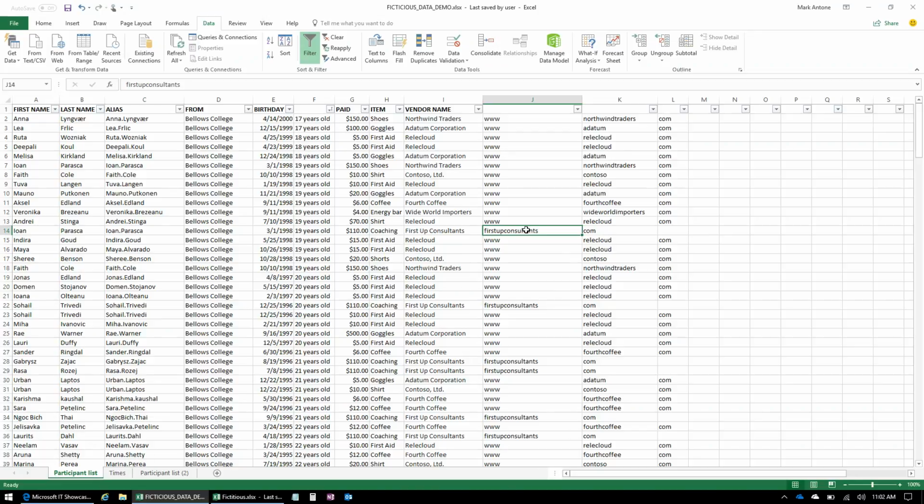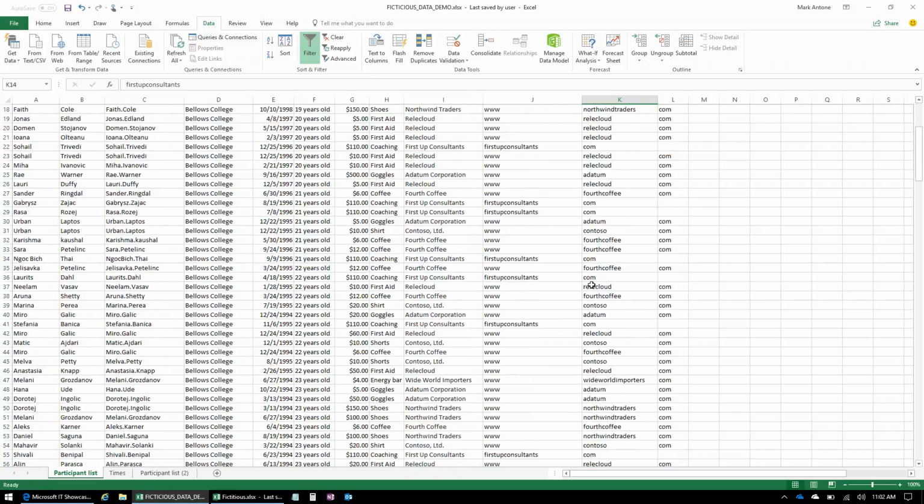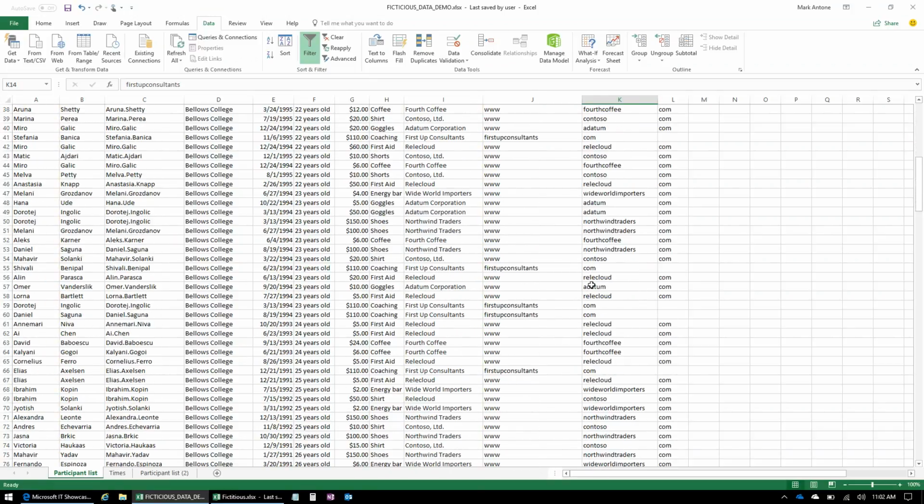And now you'll see the only thing in this column is the company name, and com is still in the column here, but this is a lot less effort to clean up this data than it would have been to retype the entire thing. So that's how to use text to columns.